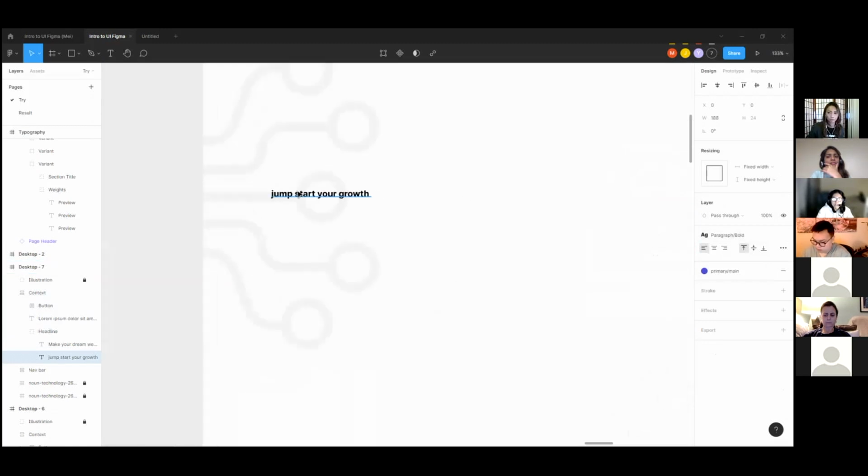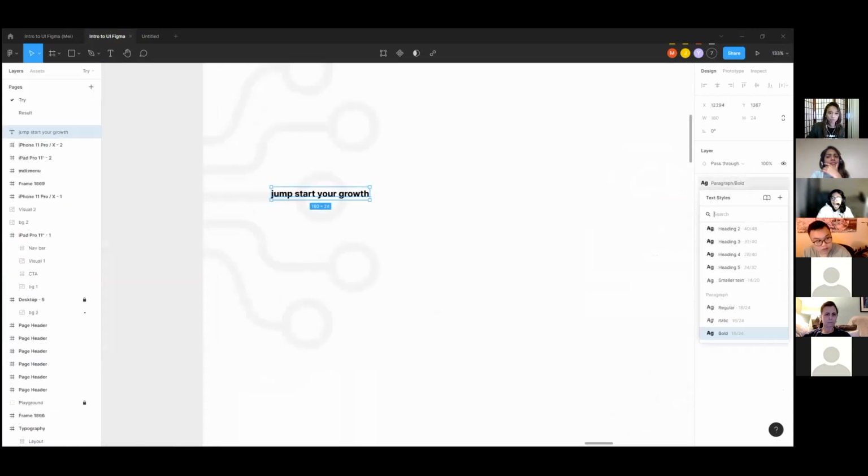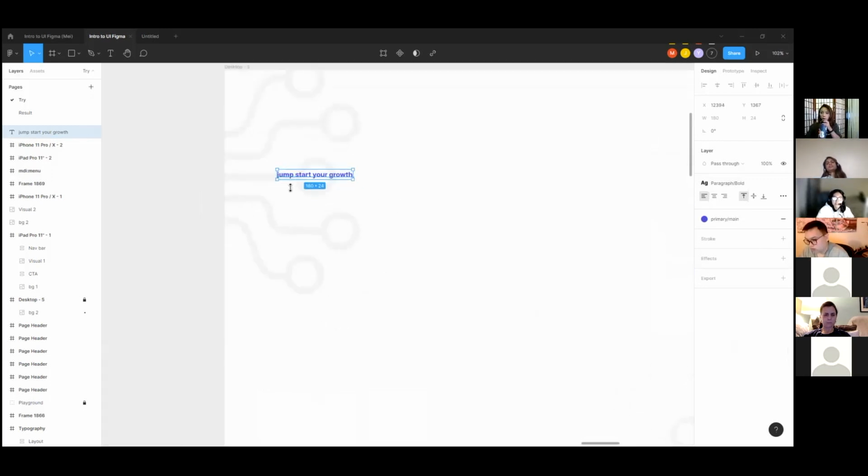So we come here. You can see you can choose regular, you can choose italic, all your styling that you have before, and you also can choose any of the colors that you put into the system. So there you go, you got one. And then you can just copy this down. I'm using Windows, so I'm pressing Alt and dragging down to have another text, so I don't have to click text again.